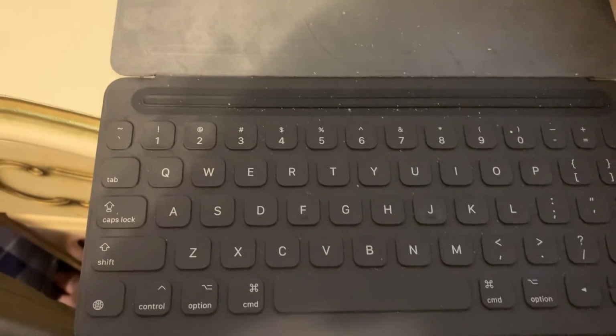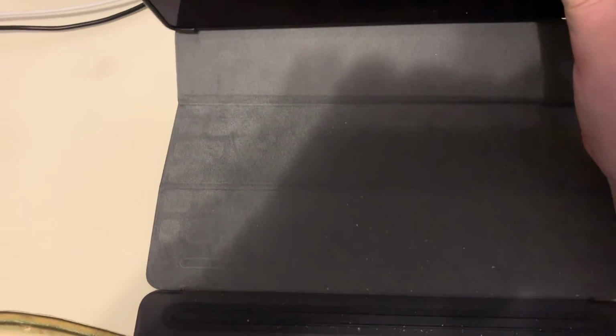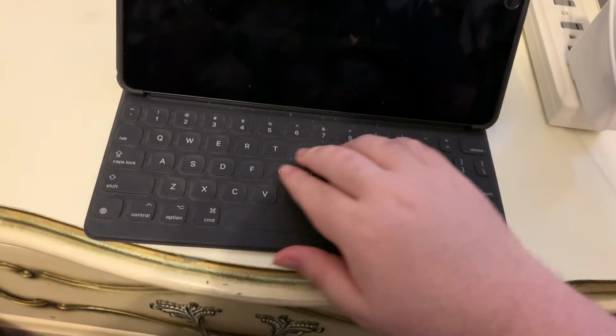So I'm going to put the phone down and do that, because when I tried to do it, this is my second time recording this, the case came unattached, so I'm just going to do it. But basically you lift up the iPad and bring it to the case. And so it just clicked, and then you just let it go back like that. And I'm going to move it in. And you can see back here a bit that the back almost feels then like a triangle. And that is the smart keyboard attached. God, that screen's filthy. Sorry about that, guys.